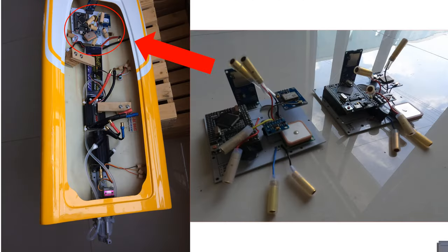Furio's brain, so to speak, is a PCB that I designed myself. It uses an Arduino Mega. For the uninitiated, think of Arduino as a universe of microprocessors and associated modules that electronics hobbyists use in their projects. The Arduino Mega I'm using here is a nicer, more expensive version of these modules. The PCB also holds a GPS, an inertial sensor, a micro SD card module, a buzzer, various on and off switches, and banana connectors, all conformally coated for better protection against the elements.